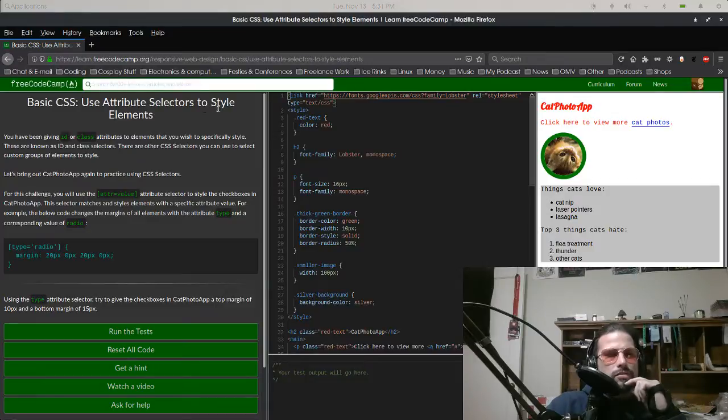Use attribute selectors to start. Okay, I think I got it here.